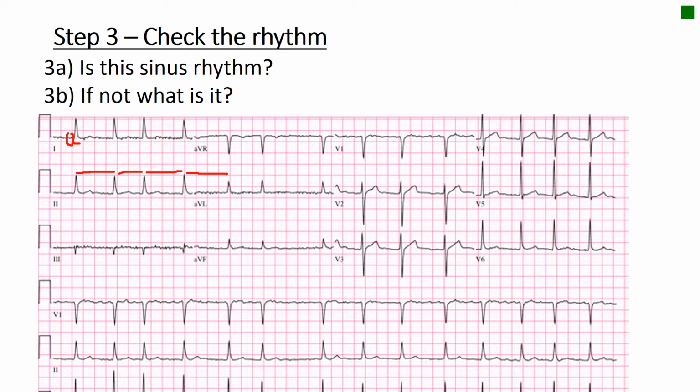Can we properly see a P wave? We can't really. It's all a wiggly line. It's not really straight and then a P wave. It's kind of fluttering on the baseline there. There's not any obvious P wave. The QRS complexes are irregularly spaced apart. This patient is not in normal sinus rhythm. In fact, they're in what we call atrial fibrillation.